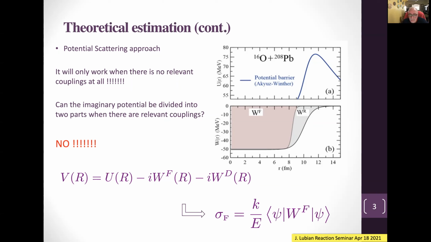Of course, this is the so-called usual Sao Paulo school, but there is another school you can also find. I even published some papers in the past in collaboration with Arturo Gomez Camacho from Mexico, who was a PhD student of Udagawa; that was another school. In that case, they used an imaginary potential that also reached the surface, and a surface potential that is farther out than this. In this case, you will have the part that goes to these inelastic channels that then come back, or the part of the flux that started from these inelastic channels, which is what is taken into account when one performs coupled channel calculations.